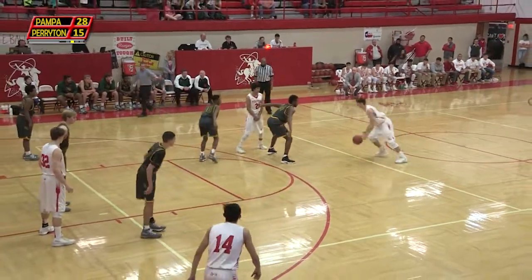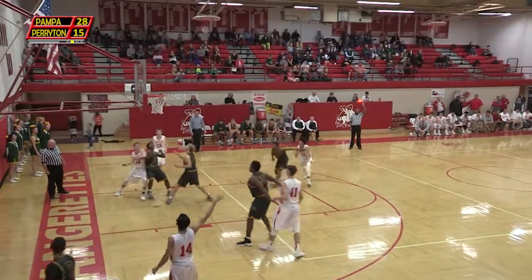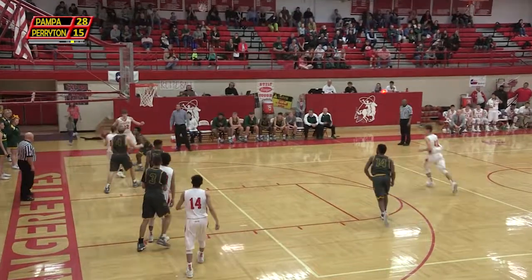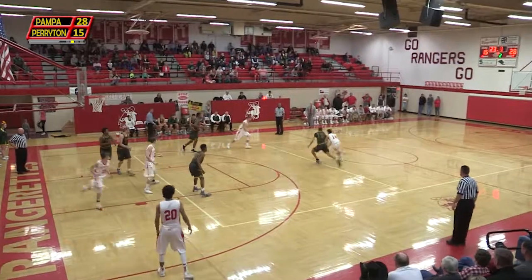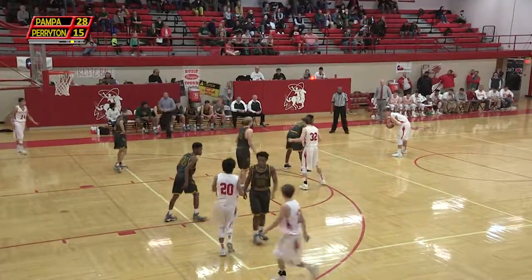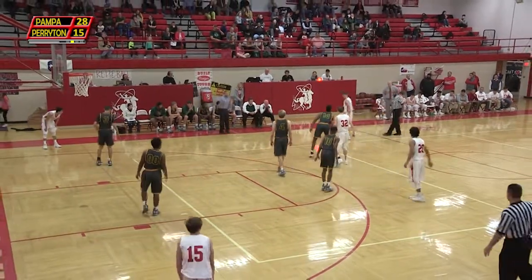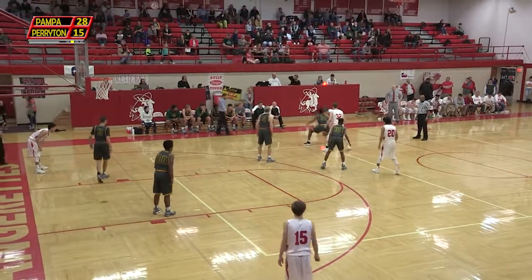Brzezowski in the front court, guarded by the 6'4" Darryl Fields. Crossover dribble. Magianis, three on the way. Left side corner. No good. Ryan Davis skies up and gets the rebound. The shortest guy on the court goes up tall and gets the board. Outlets to Magianis, 23 to go. Brzezowski only 5 points through the first quarter. 18 on the clock, and it looks like Perryton will play for one to possibly carry a 10-point deficit into the halftime locker room.